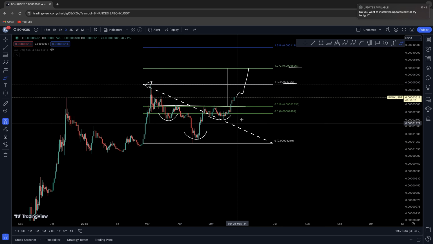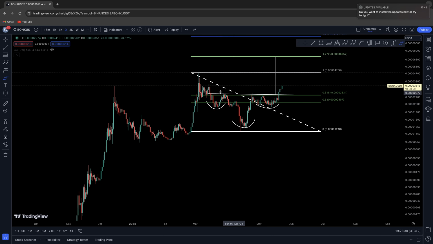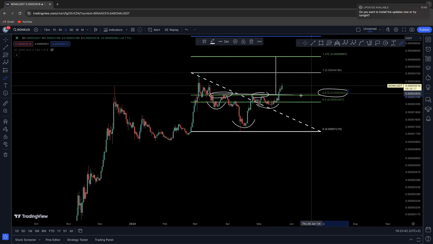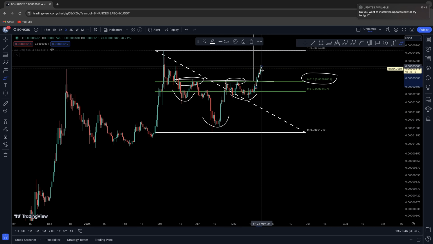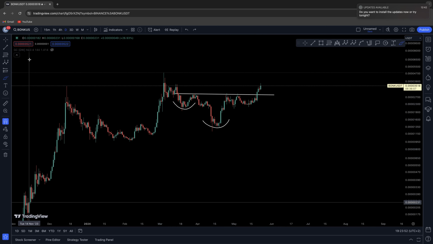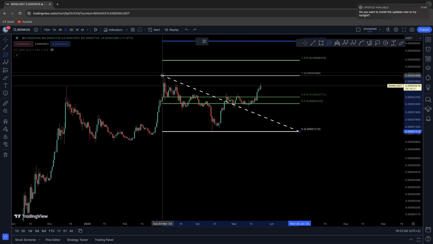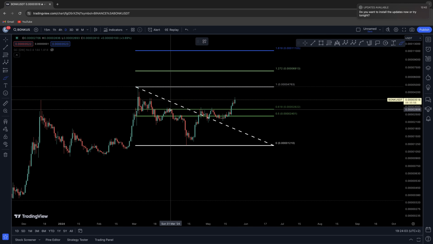So this fib does play quite a lot of confluence to the inverse head and shoulders, because the inverse head and shoulders neckline is right on the 0.618, and over the last 3 to 4 days we've actually broken this resistance, and right now we're marching back up to the 1 fib. So it's very important what happens over the next few days. Just to get that back on again, so a Fibonacci from this low retracing to the all-time high. Yeah, we've broken above the golden ratio. So this was the key level of resistance that it needed to break.